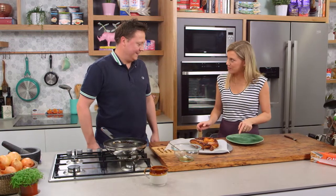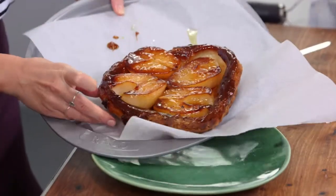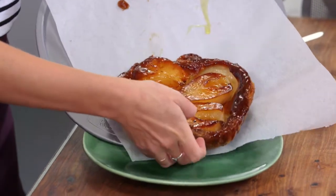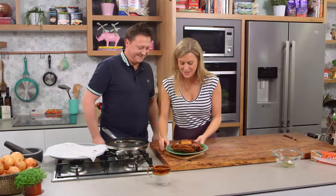Can I put that straight on the plate now? Put it straight on the plate. This is usually, I would just tip it straight onto the plate, but... Perfect. Look at that. You've done it again, because that just looks sensational.